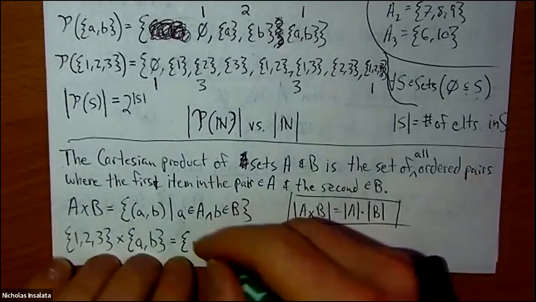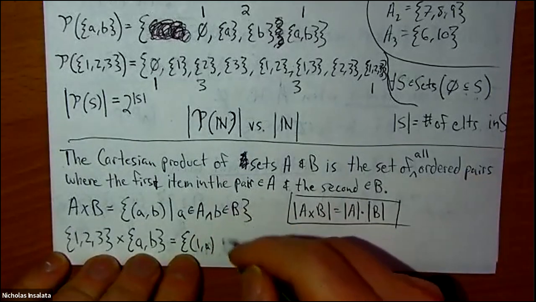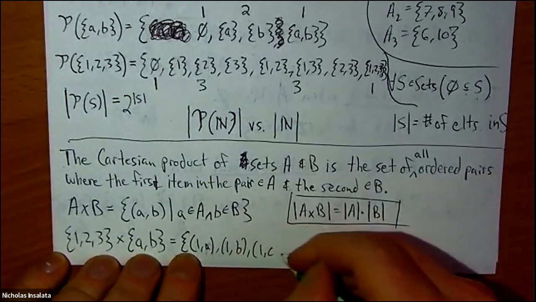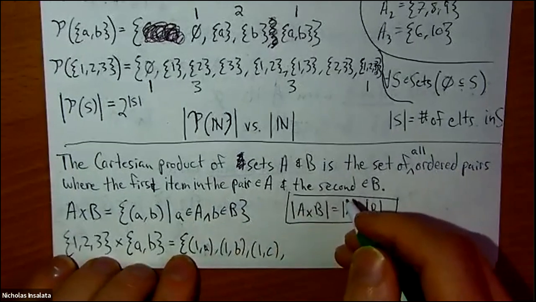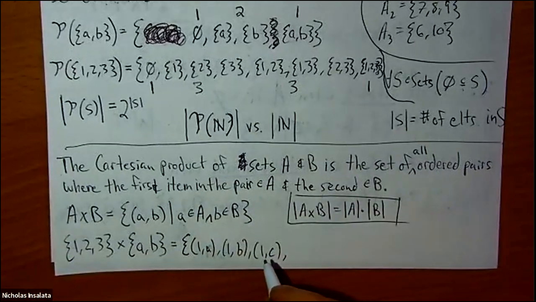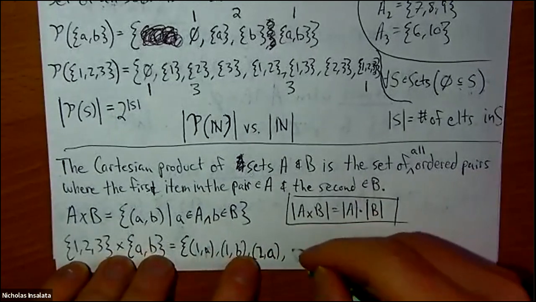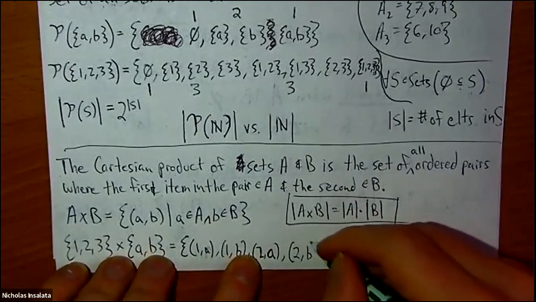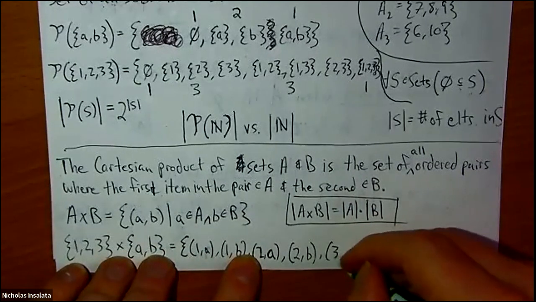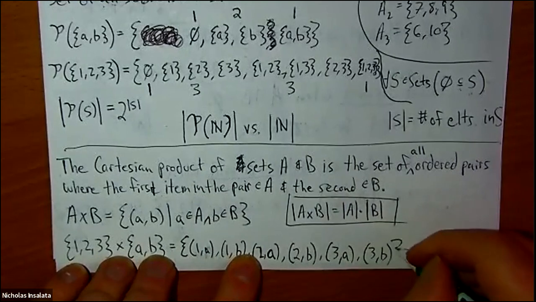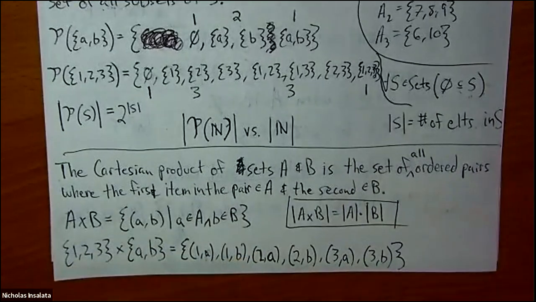Okay, great. So we've got 1A, 1B, and 1C. 2A, 2, oh, I did it wrong. Okay, sorry, 2A, it helps if you do it right. 2A, 2B, and then 3A and 3B. Very good. You did it right, I did it wrong. And it's a set of all those pairs. Very good. Okay, any questions there?